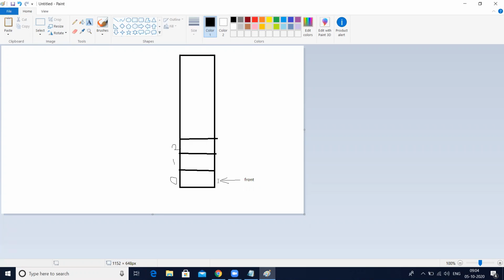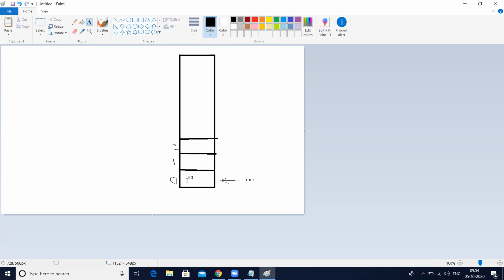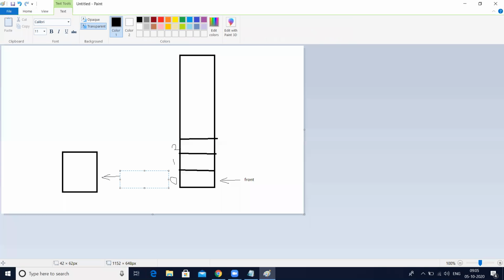Front. Okay, so now when we insert an element in this, if I insert 50, then the index will be increased. So before I enter the element, the stack will be like this. First of all, we can think this is a stack. Before I enter, it is the front.